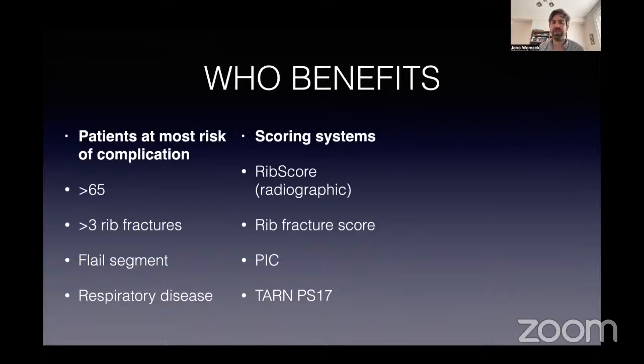So you can use scoring systems like that. We have a slightly more simple scoring system that we use at our hospital, which is essentially, does the patient have severe pain? And what I would class as severe pain is pain that is not managed with oral medication. So we tend to go for a block rather than a PCA first. Other hospitals would give IV morphine before they go for a block. And I think there's no right or wrong answer there.